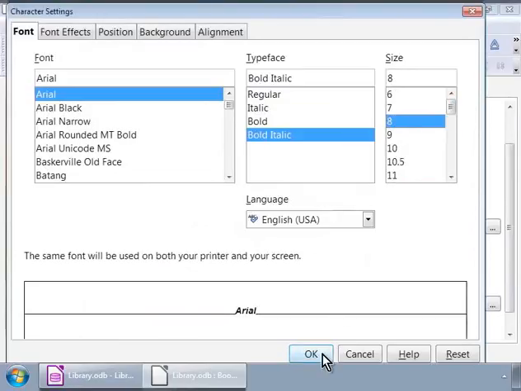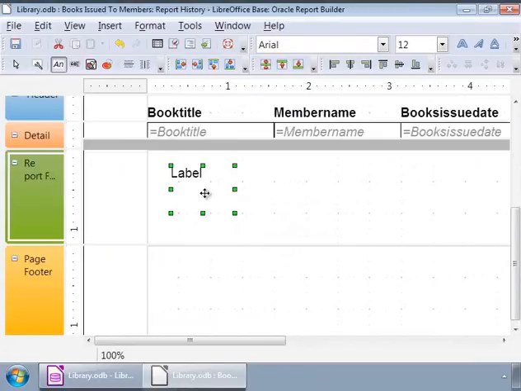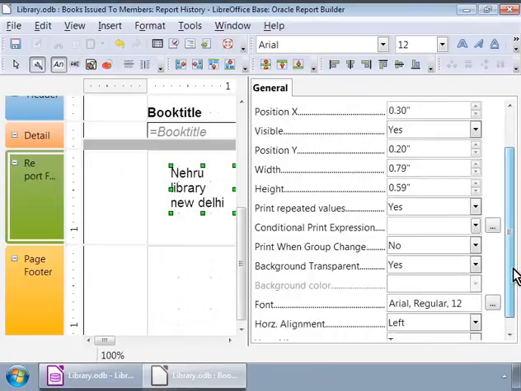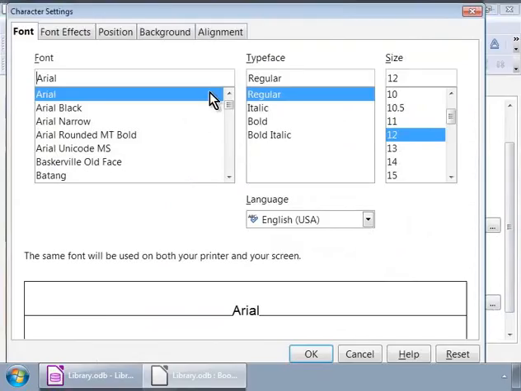Now we will repeat the same steps again to add a label in the page footer area. This time we will type Nehru Library, New Delhi against the label and change the font style to Arial, Bold Italic, and size 8.